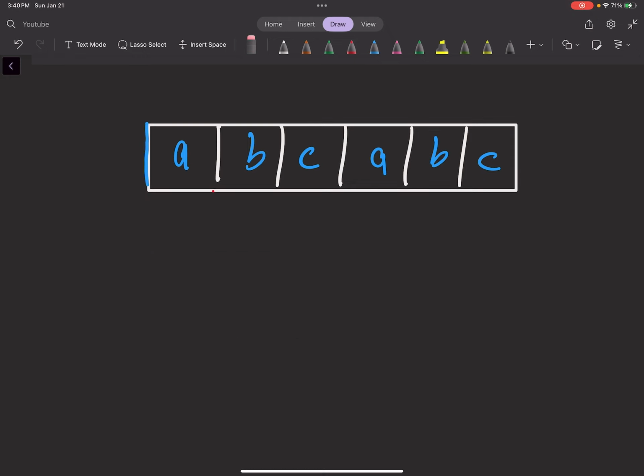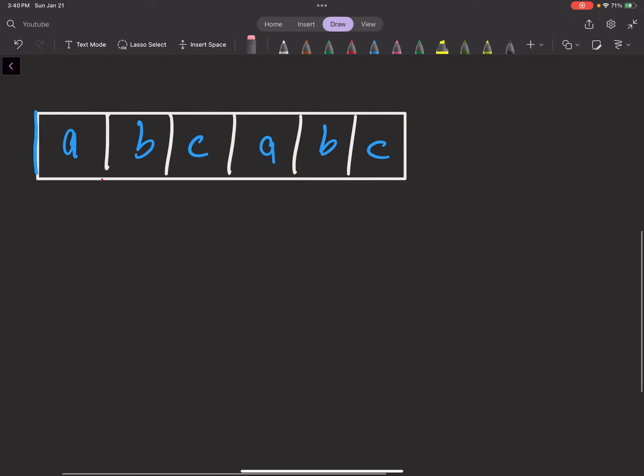If you see ABC in that string, this would work, but the time complexity for that would be big O of n squared, and there is a solution that is faster than big O of n squared. So let's go through that quickly.